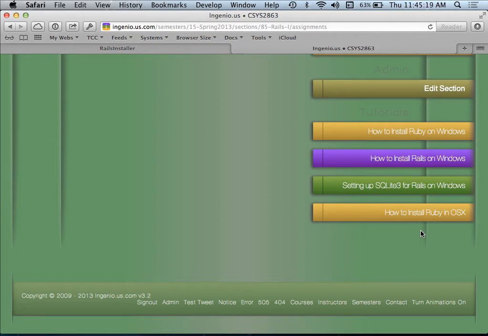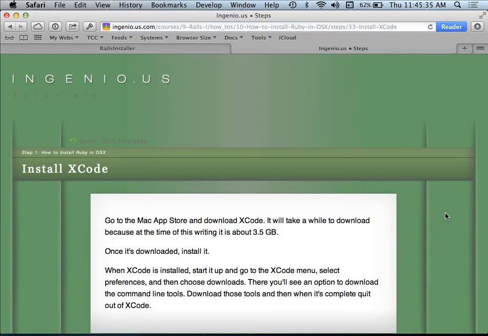Yeah, 1.8.7 is a bit out of date. Yep, the instructions are there on my website. I looked at that and I have to download Xcode. When I go to the App Store, it doesn't have the older version that goes with 10.6. Oh, you've got an older operating system too.